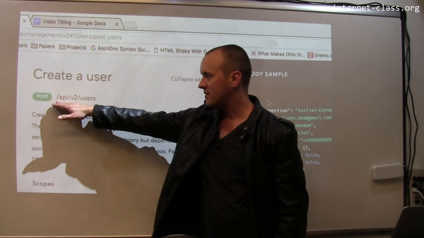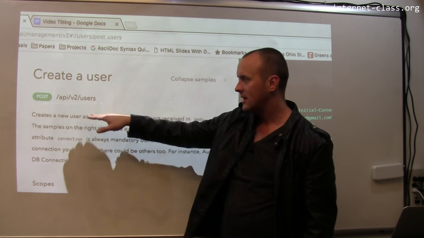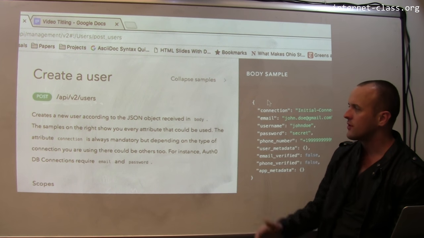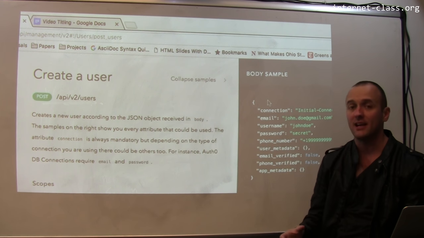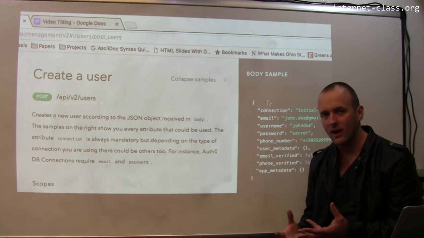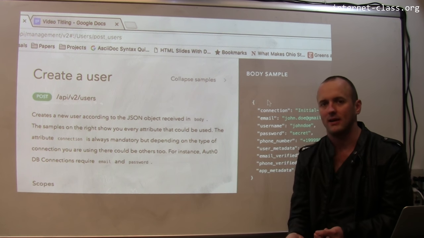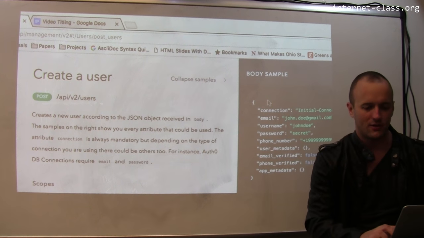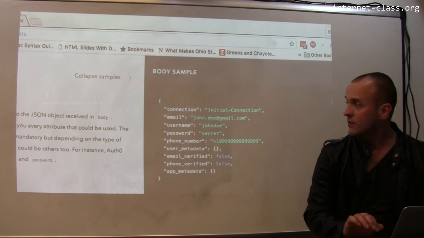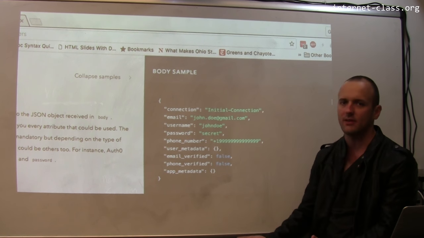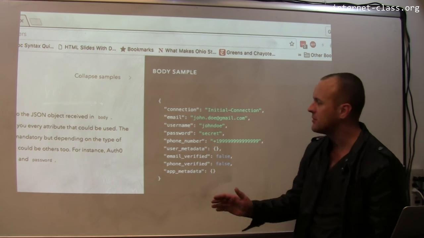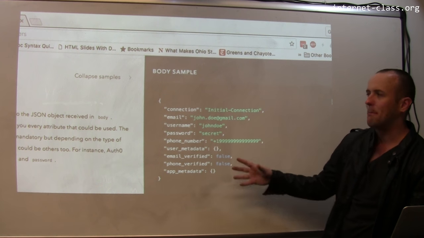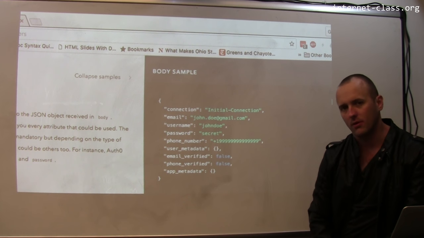Same thing here. I'm posting to, so it's interesting, I'm posting to the same endpoint. And what I'm going to do is it says, creates a new user according to the JSON object received in body. So in the body of the post request, I'm going to put my own JSON object. That object's going to describe information about the users I want to create. And assuming that that goes okay, and I've set everything properly, because I can certainly give it a bad object and it won't know what to do. But if all that goes correctly, I get this information back from the server when the request completes.